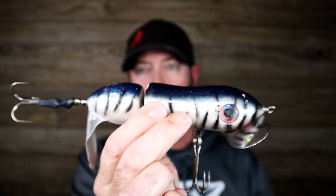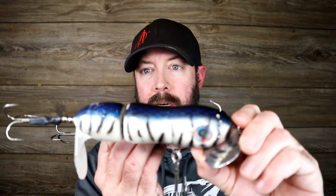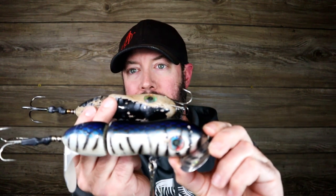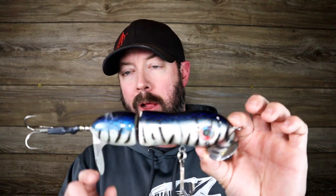All right, number three on the list is the Obnoxious B, named because it is obnoxious in the water. You've got a lot of stuff going on with this style of bait. We'll compare it to the Little Sister. You can see there's a little bit extra length on this compared to the Little Sister, so more your standard size tail prop bait.